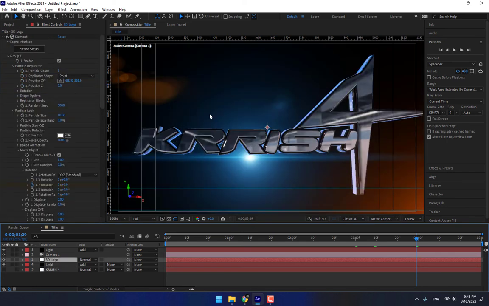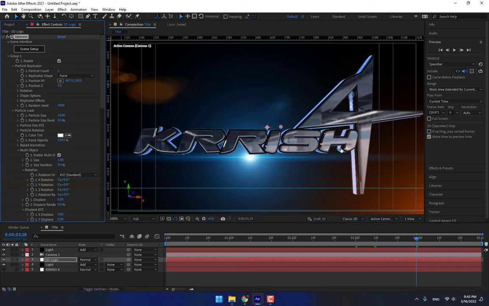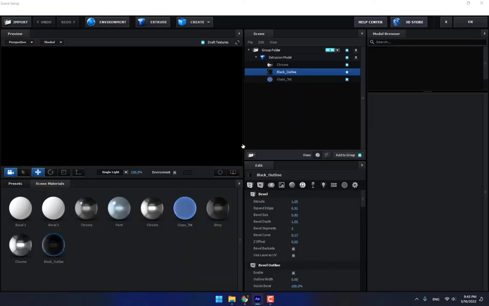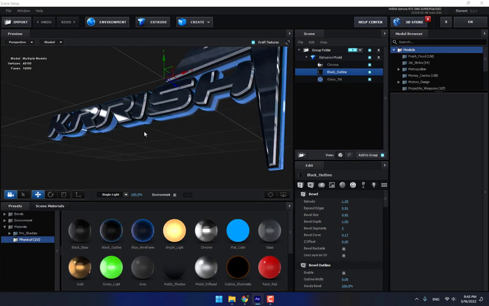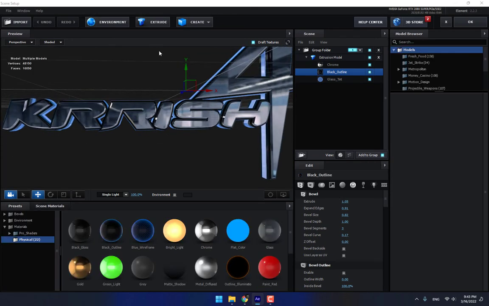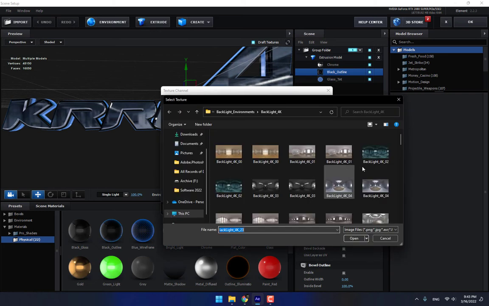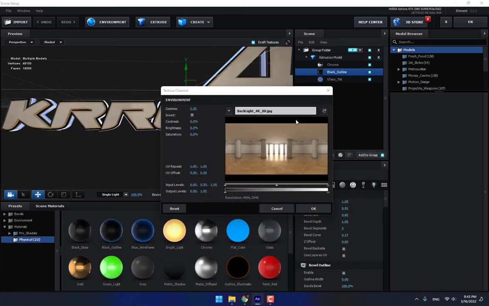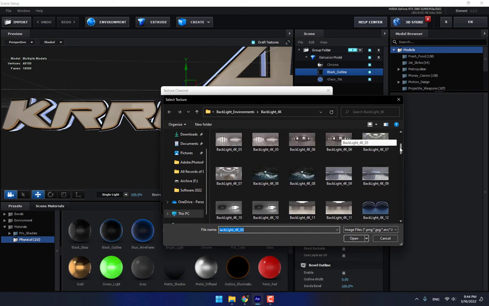Just one more time, change the environment of the 3D title reflection, because this reflection is looking not good. I need to change it to a different reflection.